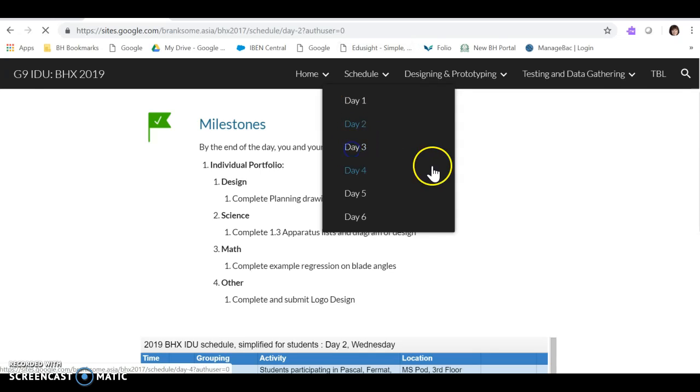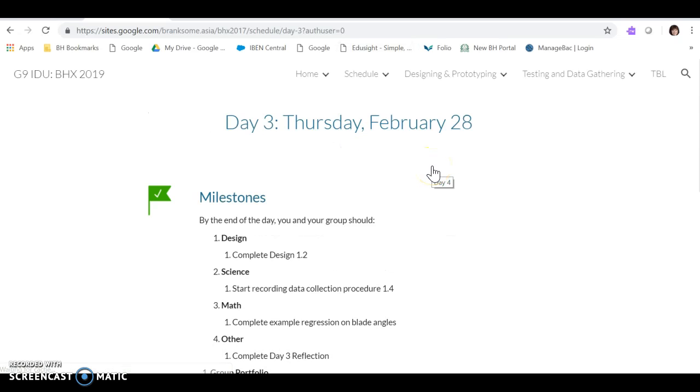The other thing that you can do is notice that although the team portfolio is organized by time, do this on day 1 and this on day 2, your individual portfolio is organized by subject. This stuff is math and this stuff is design and this stuff is science. It's telling the same story but in a bit of a different order.